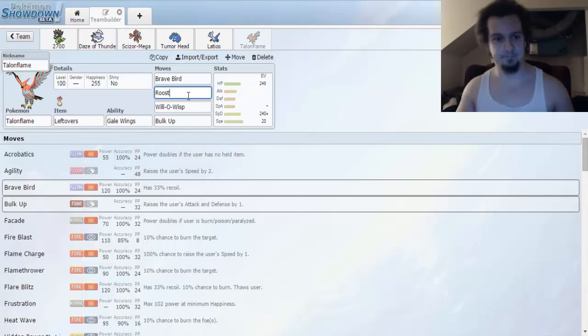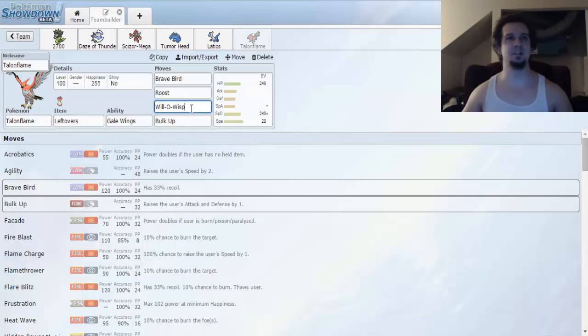You get the idea. And up next, we got Will-O-Wisp. Will-O-Wisp is going to be a great way to cripple physical attackers such as Landorus, such as Mega Lopunny, such as Mega Scizor. Pokemon like those that rely on their large attack stat are going to be useless. They're going to be burned. Their attack is going to be cut in half.